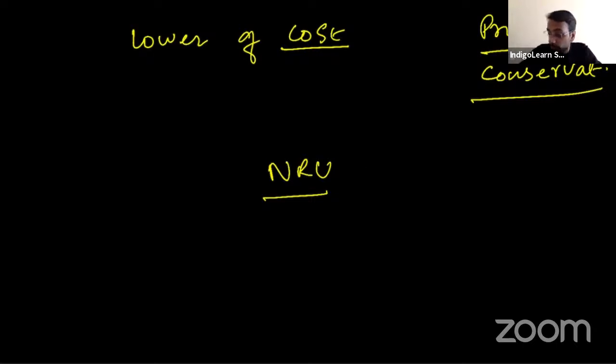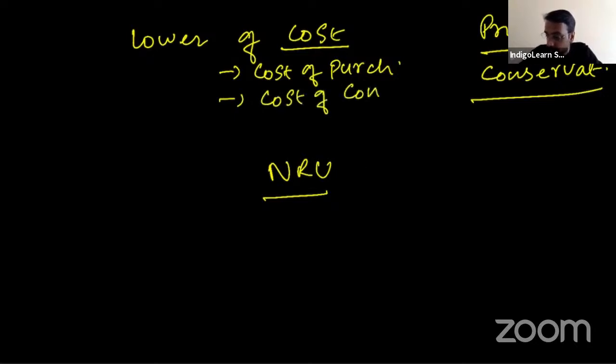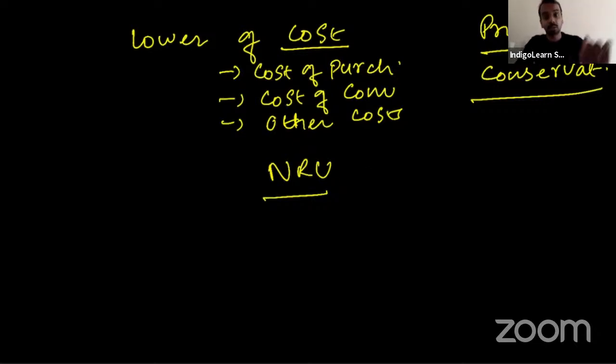Now, whenever we talk about cost, cost has the components of cost of purchase, cost of conversion, and other cost. Whenever we say cost of purchase, always remember all the costs which are necessary to bring the inventory to the current condition and the current location are included. For example, freight, transportation, insurance cost incurred to bring the goods from the supplier's place to our warehouses, any other cost, loading cost, unloading cost, till the time the goods reach our warehouse, all those costs will be included.